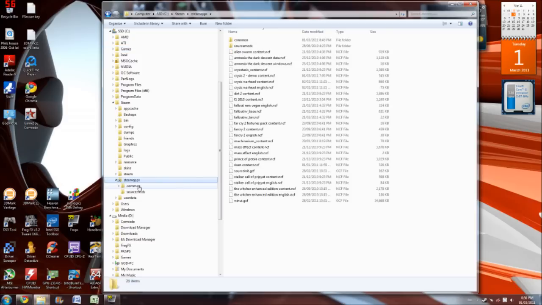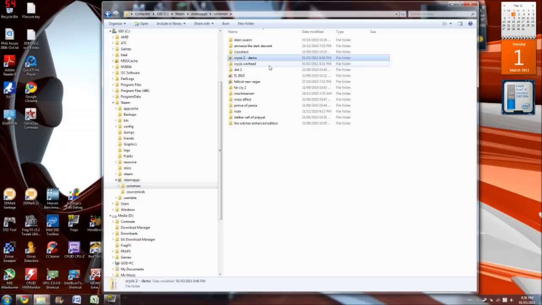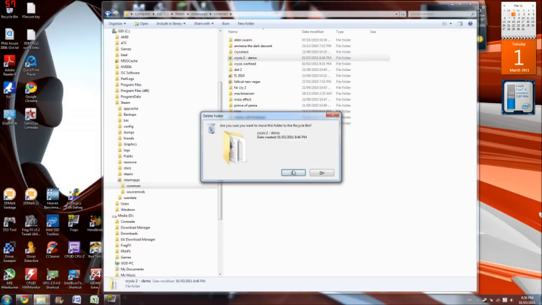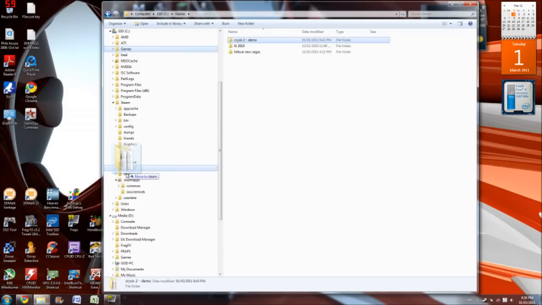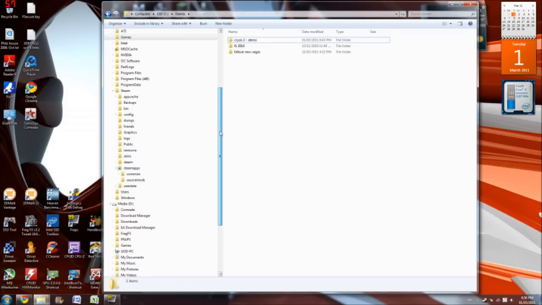Now I might as well, since I already did this and then I'm undoing it now, deleting or undoing what you did is extremely easy. You simply select it and delete it. Done. That's it. It still exists here, and I could transfer this back if I felt like it. I'm not going to, of course, because that would just be a waste of a little bit of time. But that's all that you have to do.